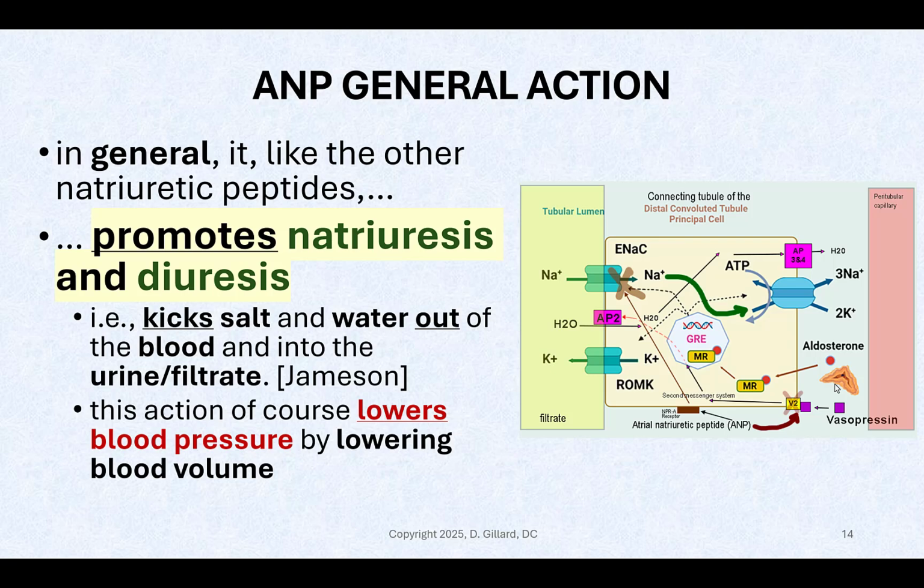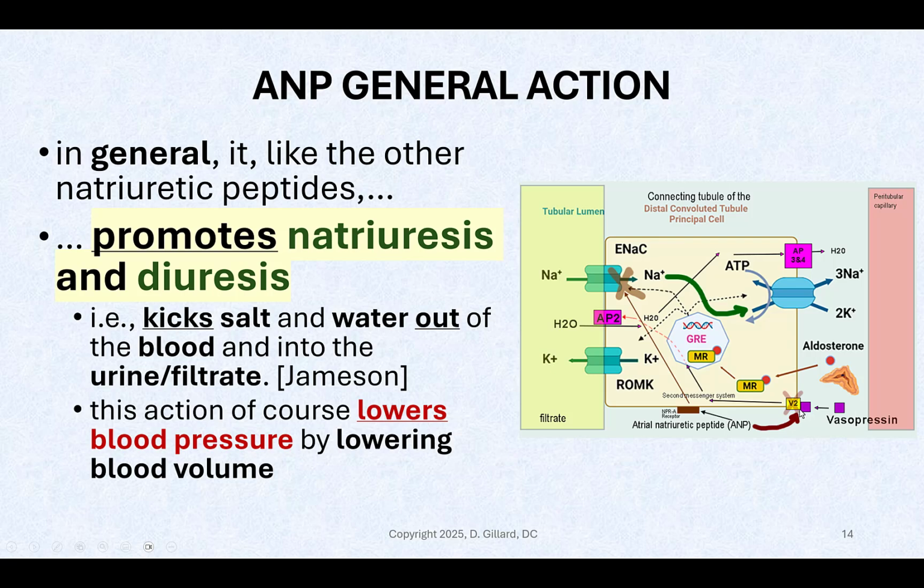So what does it do? Well, we already said its job is to lower hypertension. So it does so in a couple of ways, and I'll try to follow my slides along here. We've looked at this before when we talked about the RAAS system. So it really does just the opposite of what angiotensin II does. Remember, angiotensin 2 is the main effector of the RAAS system. So it has the opposite effect. So here it is down here. There's ANP. So one thing it can do, if it wants to do the opposite of angiotensin 2, it can block the V2 receptor, so vasopressin can't bind.